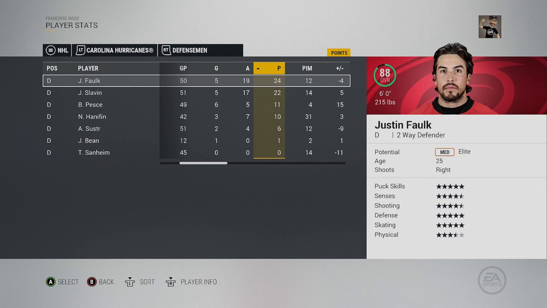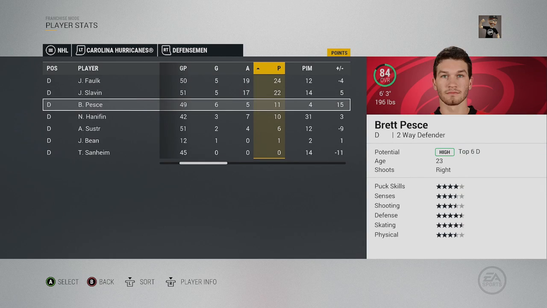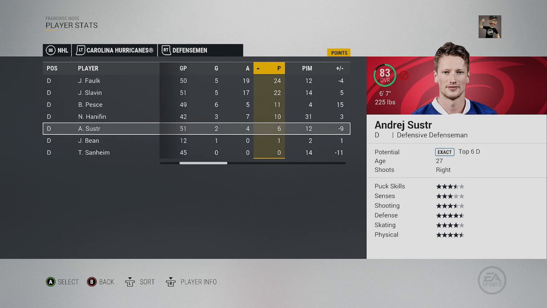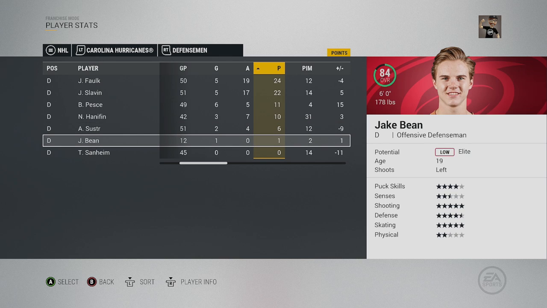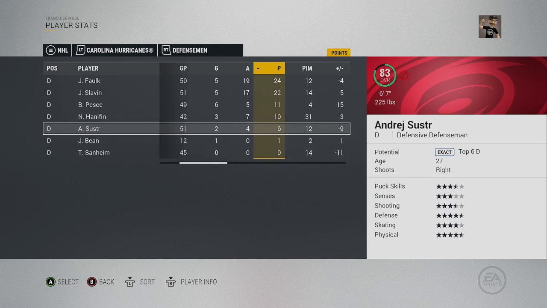That's fine. Defensemen: Falk with 24 and 50, Slavin with 22 and 51, Pesci with 11 and 49, Hannafin with 10 and 42, Schuster with 6 and 51, Bean with 1 goal in 12 games played, and then Sanheim with no points in 45 games played. He's a minus 11, so I'm glad we decided to scratch Travis Sanheim because it looks like he is kind of the weak link of the team at the moment.